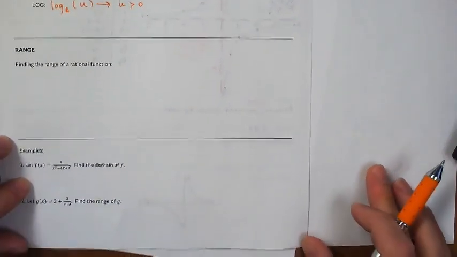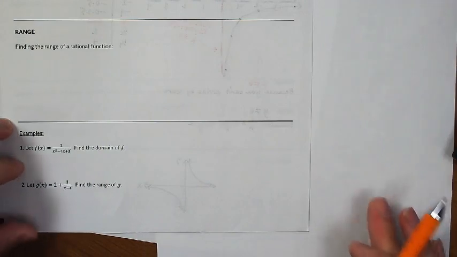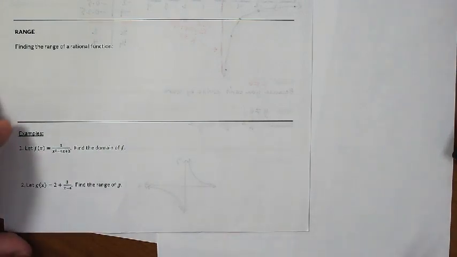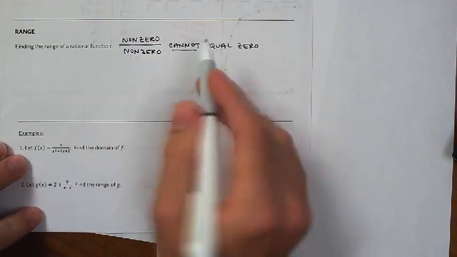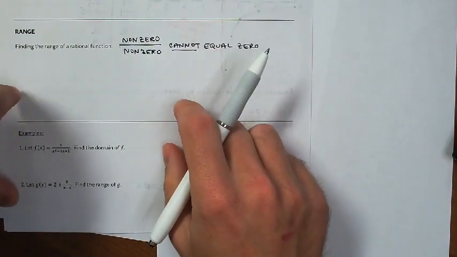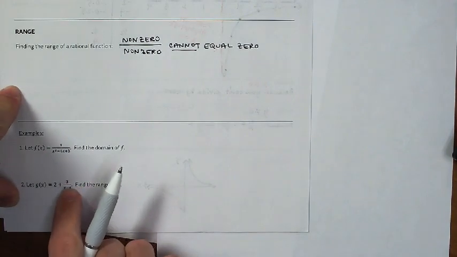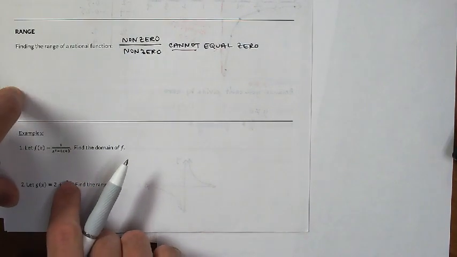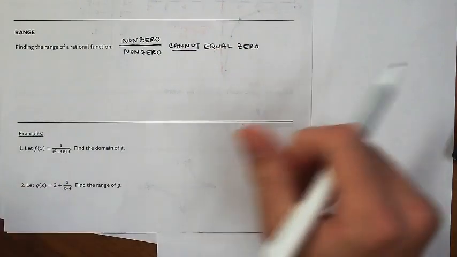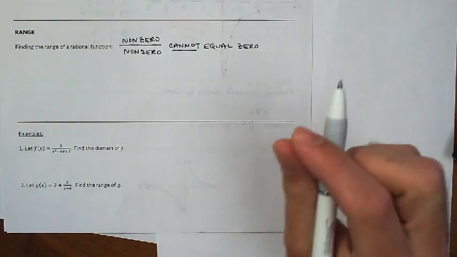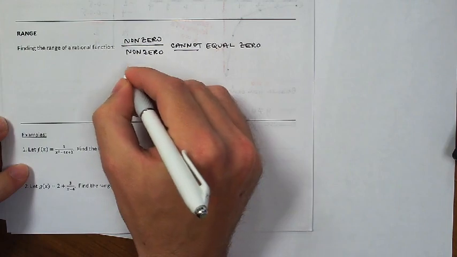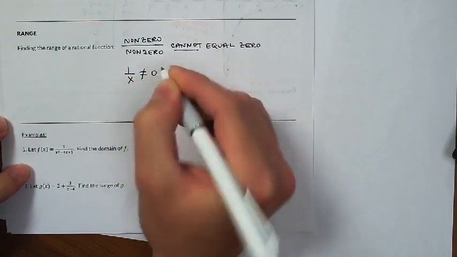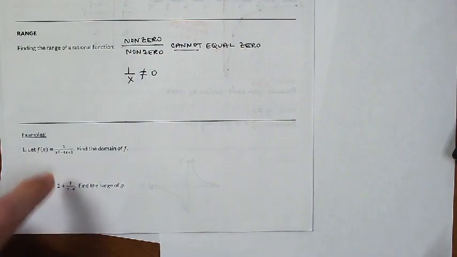Okay, so finding the range of a rational function. For now, especially in this class, it's really going to come back to the idea that 1 over x can't equal 0, or non-zero divided by non-zero can't equal 0. Okay, and so we're just going to remember that all of the functions that we're going to deal with today are going to have just a number in the numerator. Next time in the next lesson, I'll show you what to do if you end up with linear on top and linear on bottom, or even quadratic on top, quadratic on bottom. We'll be able to deal with that then, but for now, really just going over that 1 over x cannot equal 0. Okay, and then the range will come from that, and I'll show you what I mean here.